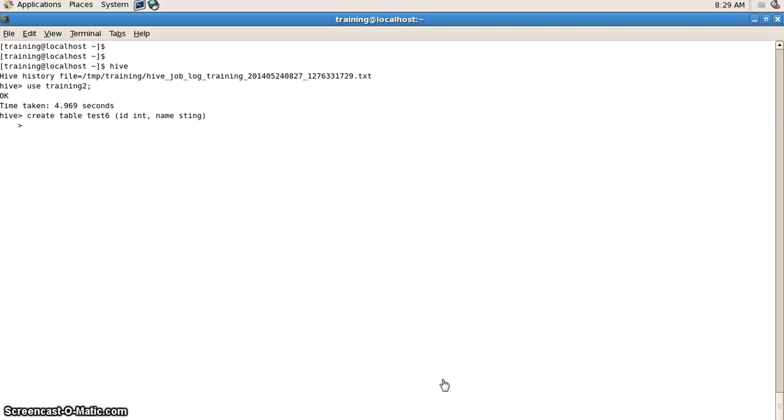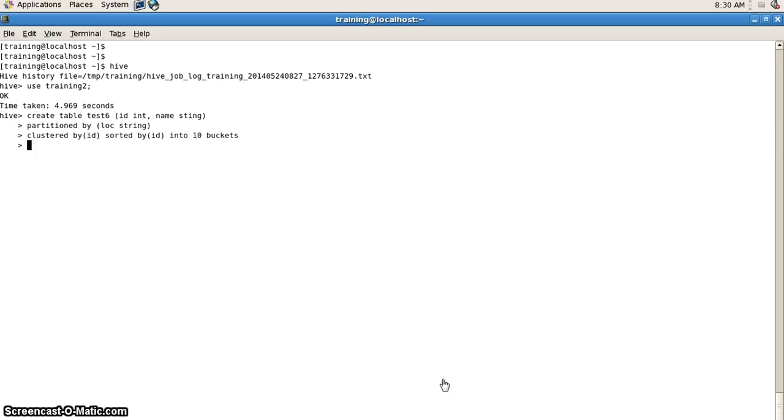So this would be partitioned by, as we have seen in our previous video, partitioned by location string, and clustered by something called id, and something called sorted also I'm giving, so that it buckets the data based on the sorted column, which is again id I'm giving, into some 10 buckets.